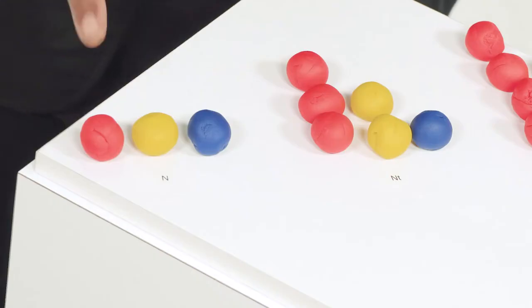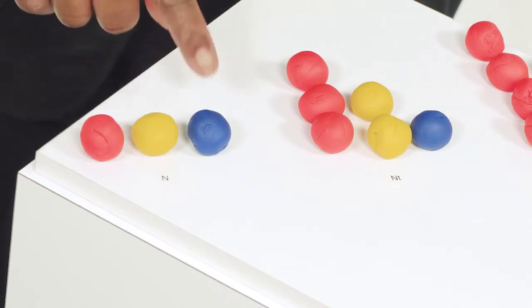Let's go a little bit deeper. The difference between natural versus neutral all begins with the primary colors — and we all know that there are three of them: red, yellow, and blue. As a colorist, you have to utilize each of these primary colors to create whatever color your guest needs.